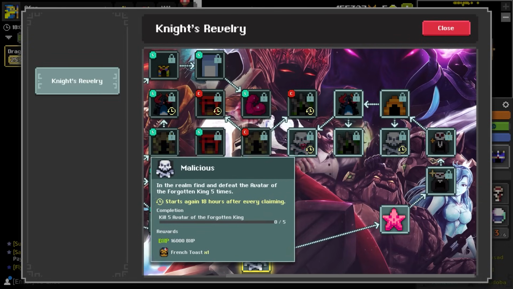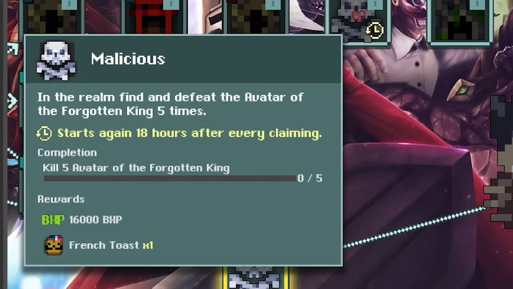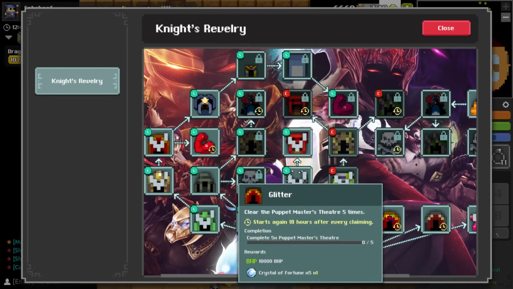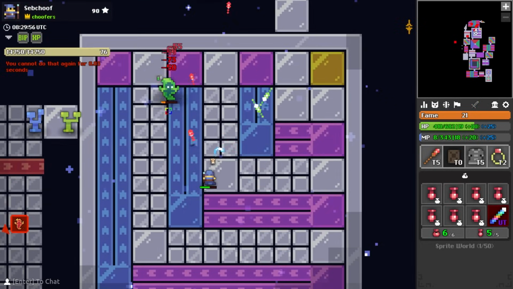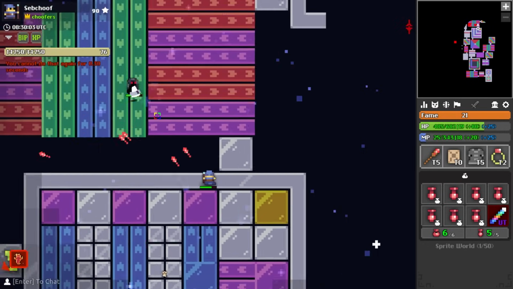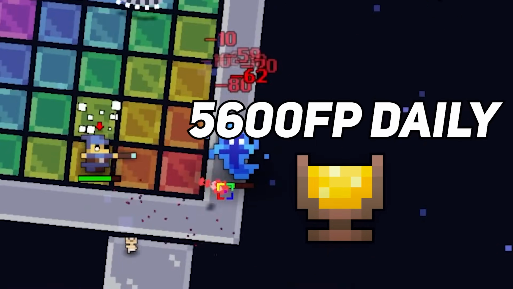There's a mission for a French toast which gives 1,800 feed power, and it requires you to kill 5 avatars of the Forgotten King, and that one resets every 18 hours as well. Also currently for 5 Puppet Masters Theaters completes, you get 5 Crystals of Fortune, which is another 2,000 feed power, resetting every 18 hours as well. Keep in mind, at the time of watching this video, there will almost definitely be different daily missions, but this was just to give an example, and in total that's 5,600 feed power every day for not doing much work.